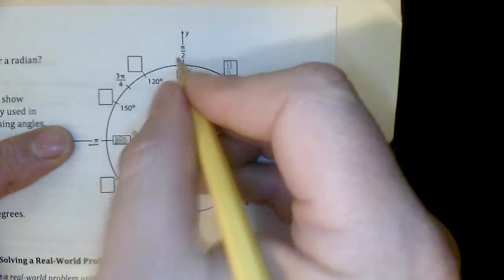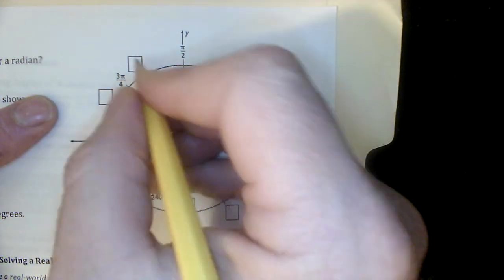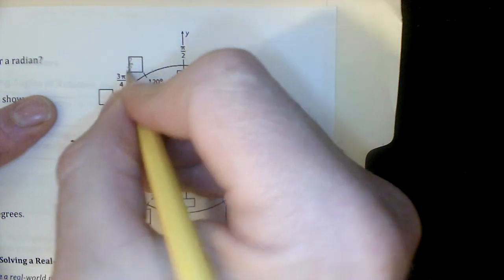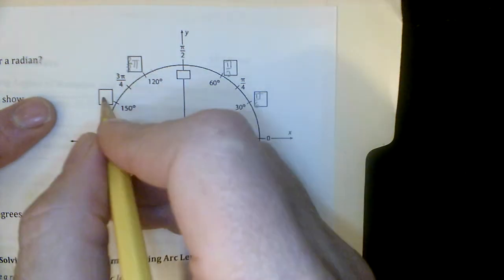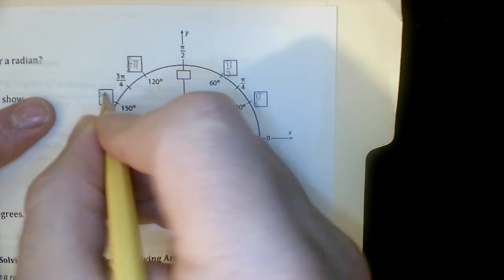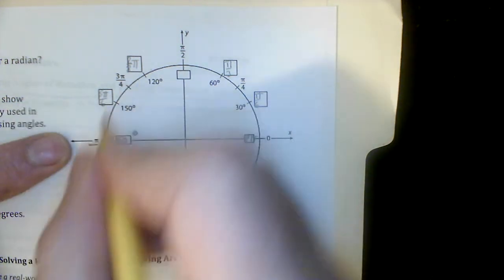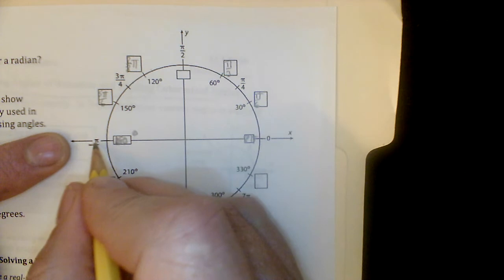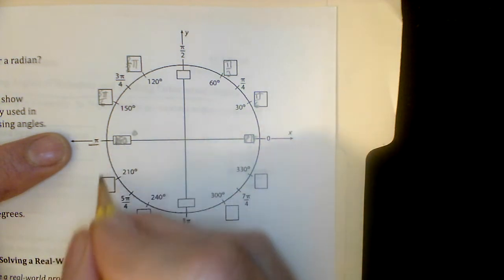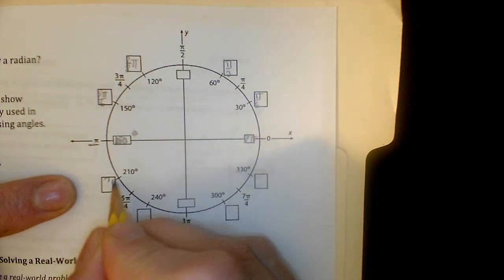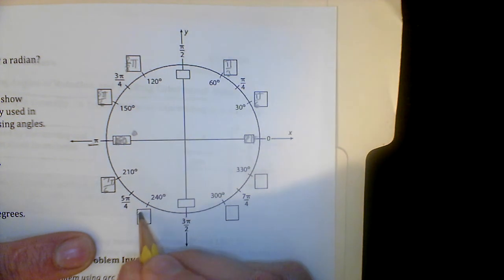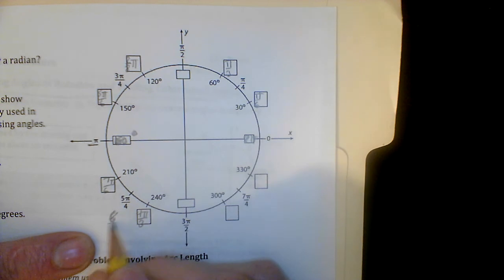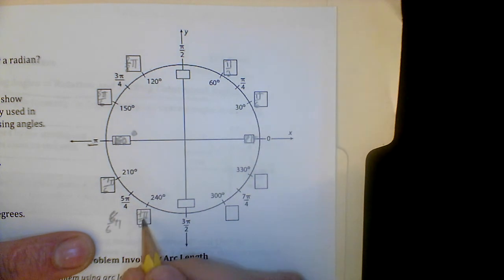We'll stay on radians. Over here would be 4/6 of a pi. So that's 2/3. 4/6 pi is 2 pi over 3. Coming down another 30 degrees, you'd get 5/6 pi. So 5 pi over 6 we'll write. This would be another 30, 6/6, which we see as pi. Another 30 degrees is 7/6 pi. Another 30 degrees is 8/6 pi, which we'll write as 4 pi over 3, reducing both 8 and 6.